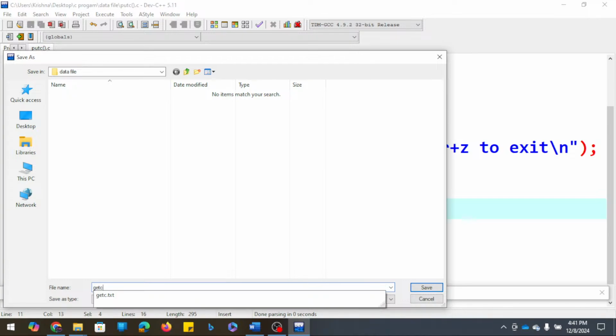Getc, getc, getc, C source file. Let's save it.